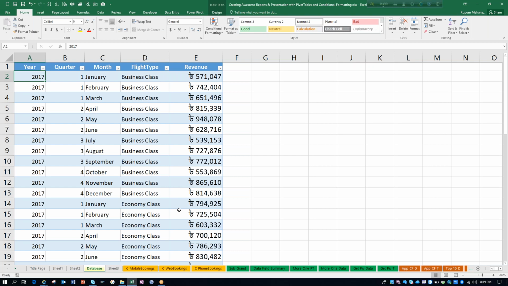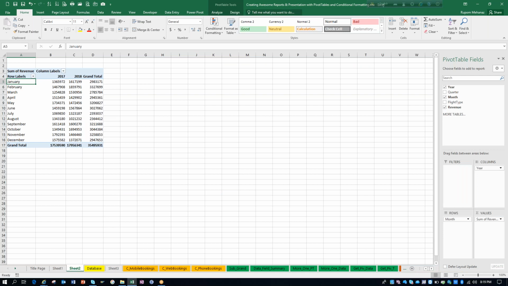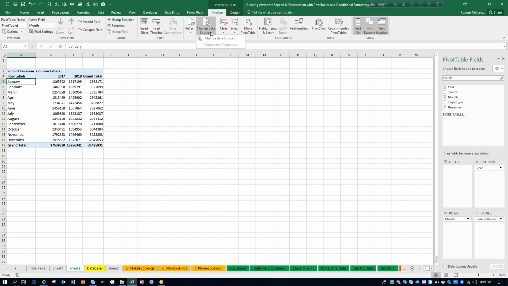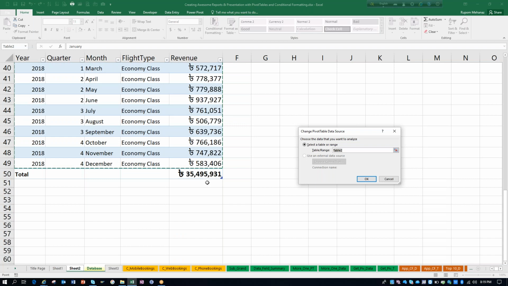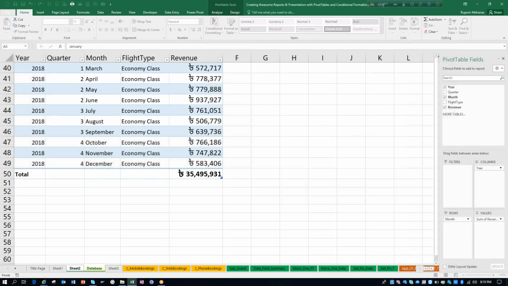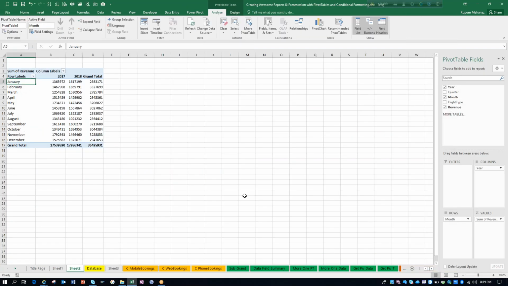And even if you want to connect your pivot table and update it when your range has new information, you go to the Analyze Contextual tab from your pivot table, and again select the Change Data Source, and you have to mark it up to the bottom. Then only it will update, but automatically it's not possible.